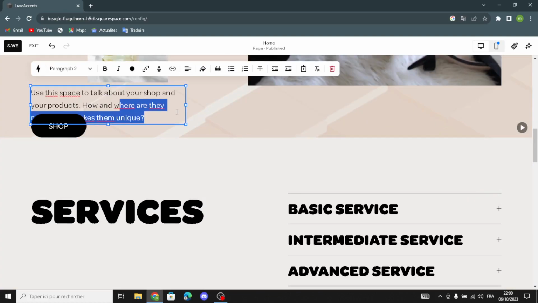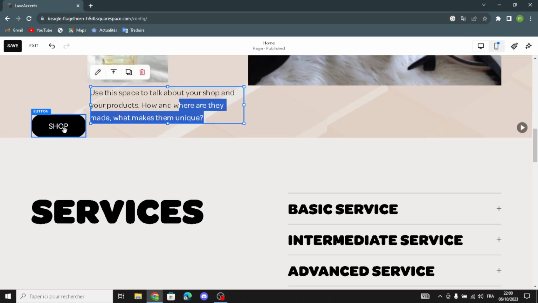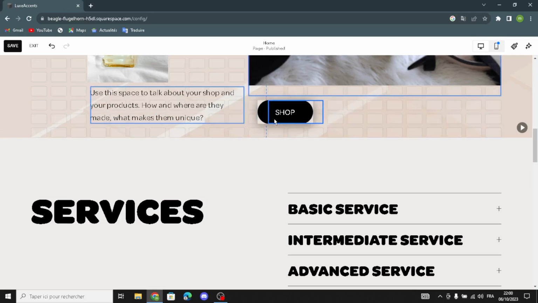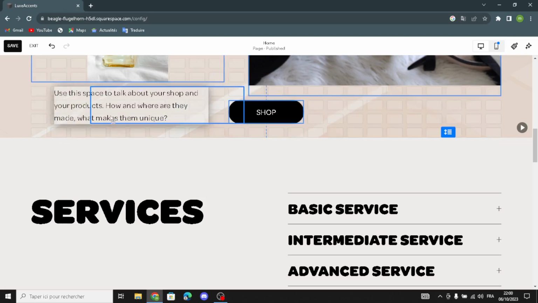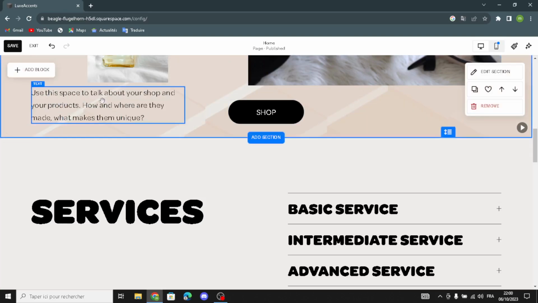You can change this text here. You can make it bigger, the font of this text.